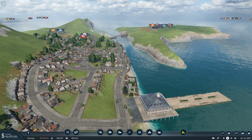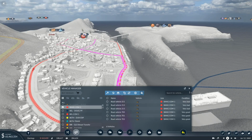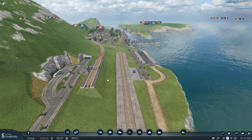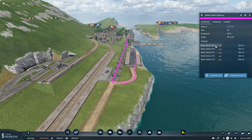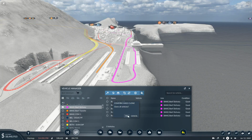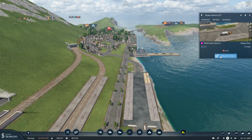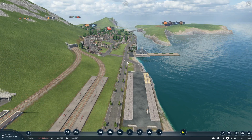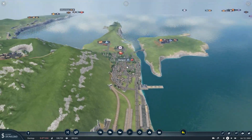Now what we'll do also is we'll duplicate these because they now have a further distance to go. Alright, that's set up as tram track, but I might get a separate tram. I just want to see how this is going to roll. Beef delivery, manage vehicles, duplicate them, yes, get 10 of them on there, because it looks like we're starting to pile up on the beef. Manage vehicles, select 1, 2, 3, 4, 5, clone them. Now we've got 15, awesome.